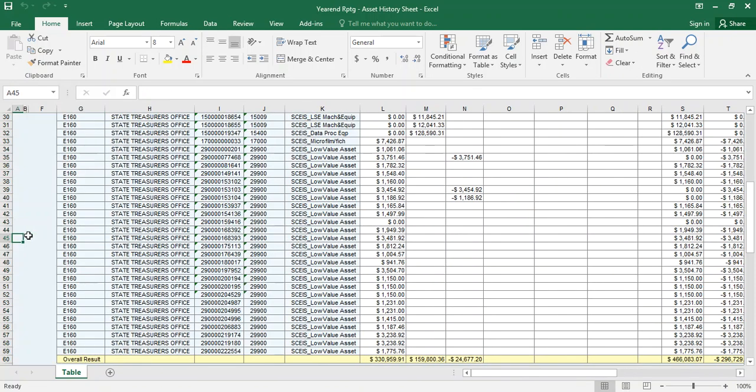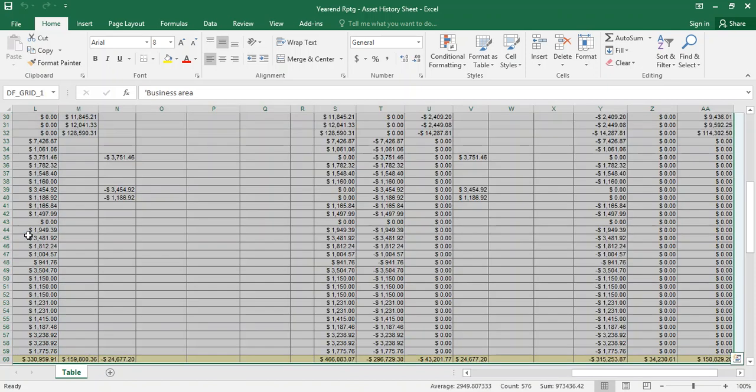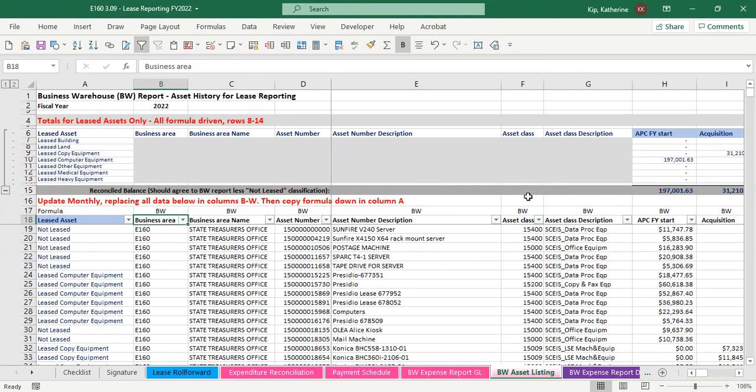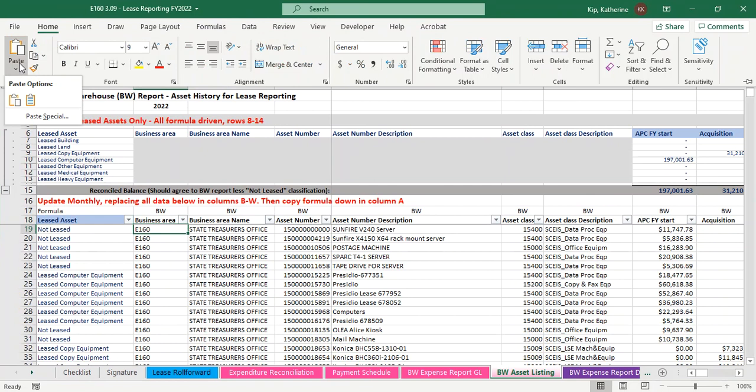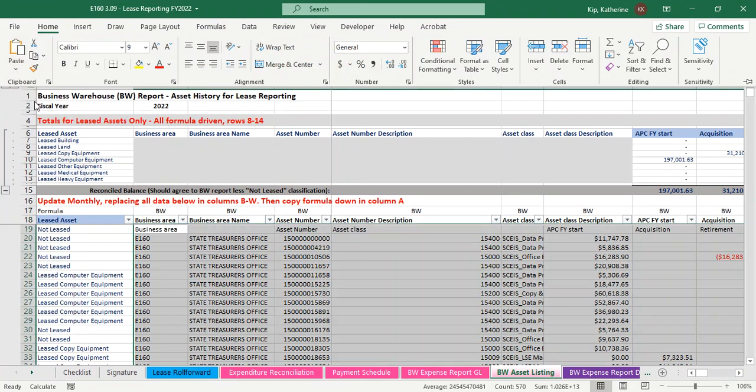Apologies, let me get all this nonsense right here. So I'm going to go back to this BW report here, and I'm just going to paste it right here and make sure we did this right. And I'm going to paste and match destination formatting.